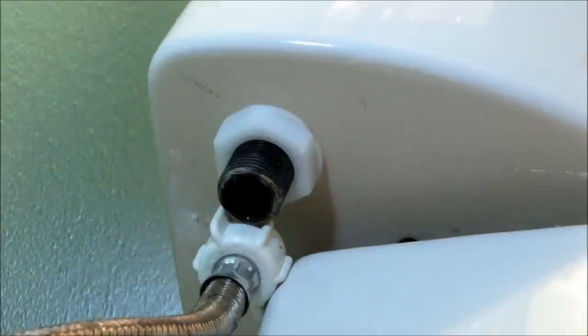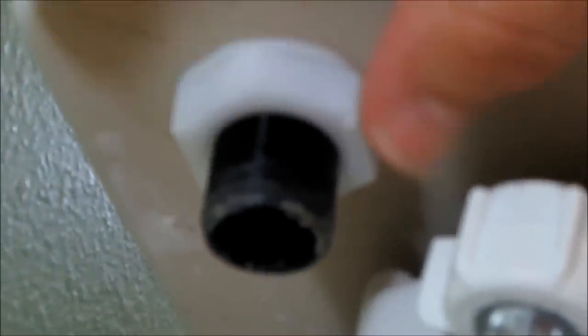Okay, let's put that on the side. Okay, now that I cleaned up the mess that I made, here's a little nut over here. I'm pretty sure they didn't use a wrench on here. It's probably just really loose, yeah, just like that. Righty tighty, lefty loosey.